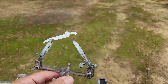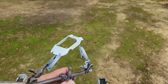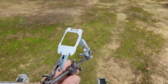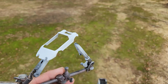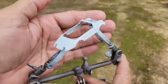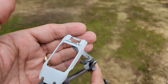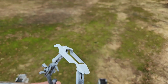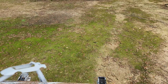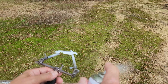But yeah, so far I am super pleased with it. I see why everybody really, really likes it. Man, it's going down super smooth. Look at that. I hope you guys can see that. I am very, very pleased with this. I'm gonna put one more coat on it, and then I have to lower the trunk and coat it. So one more coat.